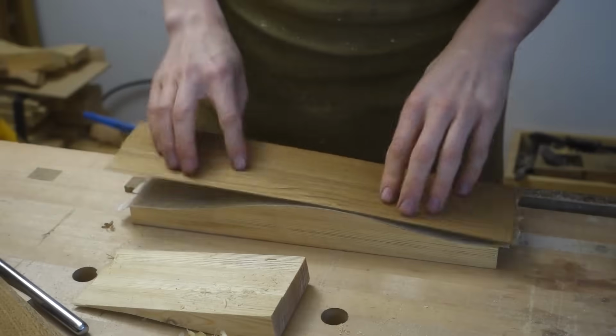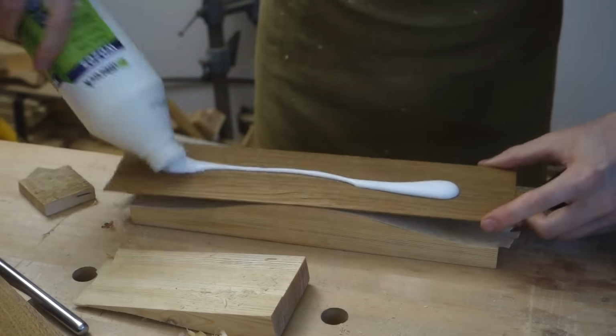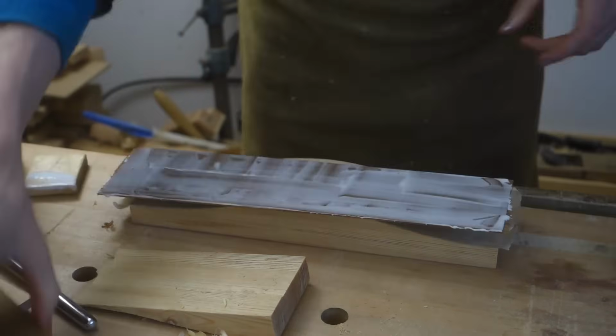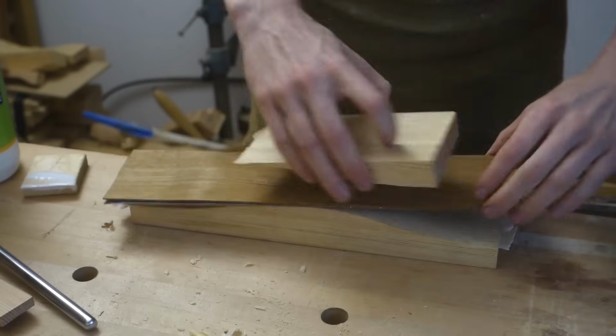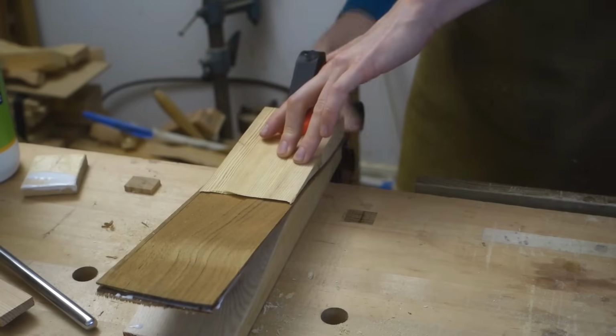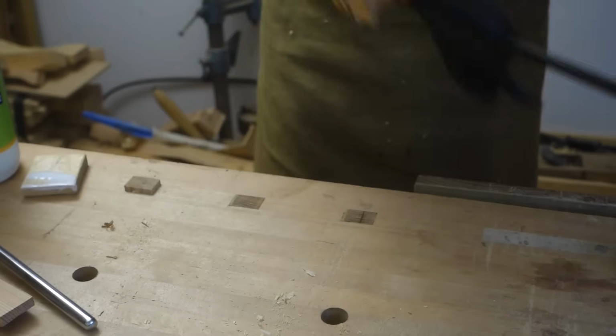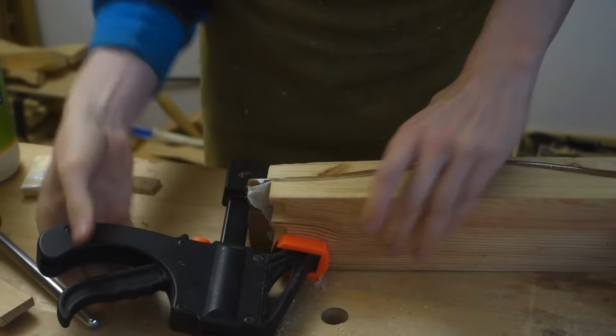The next thing is going to be some bent lamination, as I need pieces for an applied bead to run around the drawer fronts. Since these tables will be painted, I picked a veneer for this lamination based purely on the thicknesses I had. Two layers of this would make for the same size bead as I had carved on the legs in the previous video.